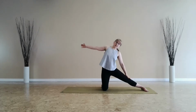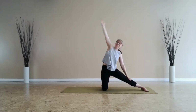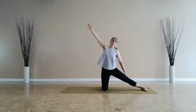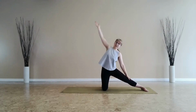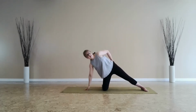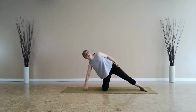Extend that left leg down the left, with the left arm down the left leg, and then reach over. Do that 2 more times, coming down, coming all the way up. And notice this side of the body might move slightly differently in this lateral movement. Just being kind to yourself. And then last one. Hand stays down on the right side this time.